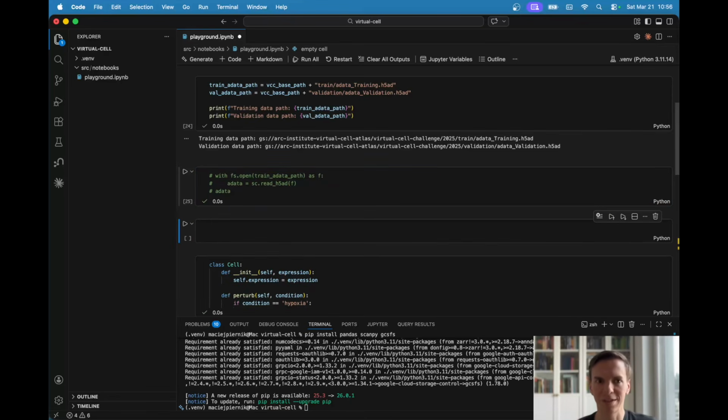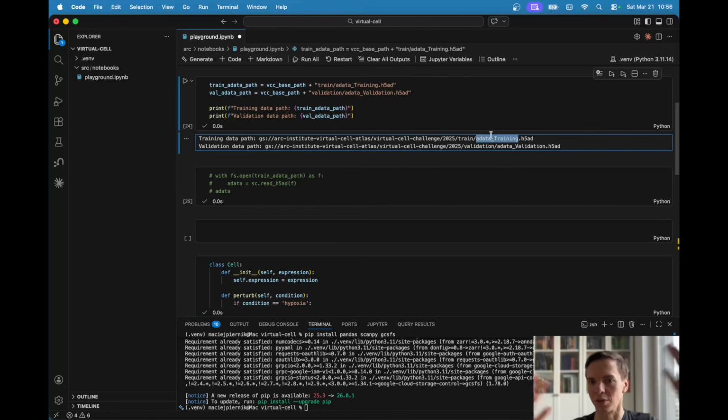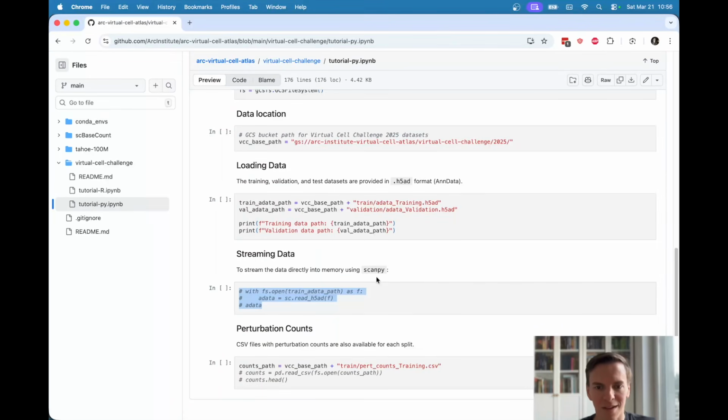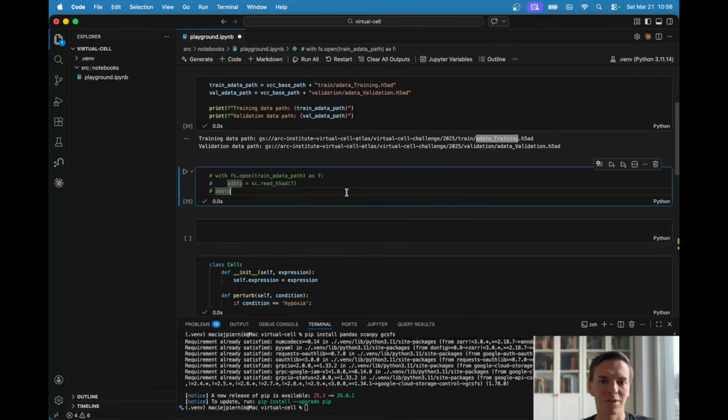I'm not going to run this out of respect for Arc Institute, because those datasets are not that small. They're not huge, not like terabytes, but there is probably something like 15, 20 gigabytes of data. And this is a cost for them every download. I already have this data on my computer, so I'm not going to run this just to prove a point.